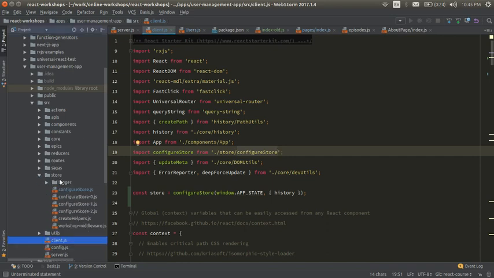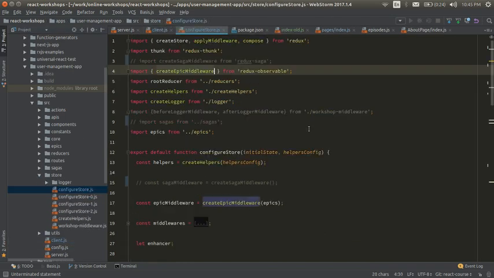And right here we have configure store.js, which means this piece of code is universal. We have already covered the topic of universal JavaScript and universal React, but just to give you some hints, when we say this is universal JavaScript code, it means that it is environment agnostic.